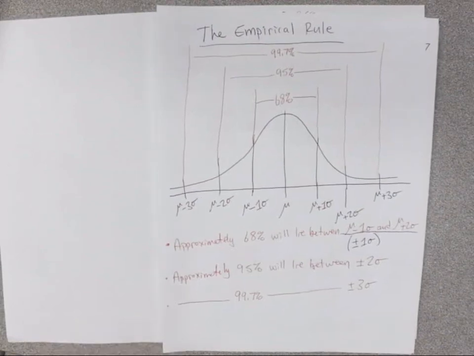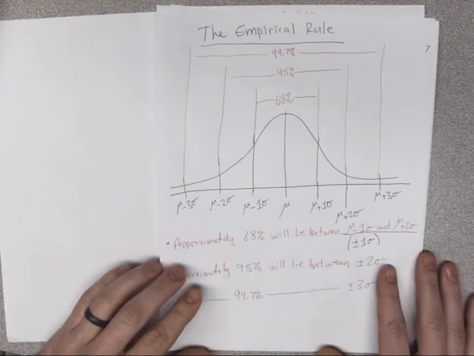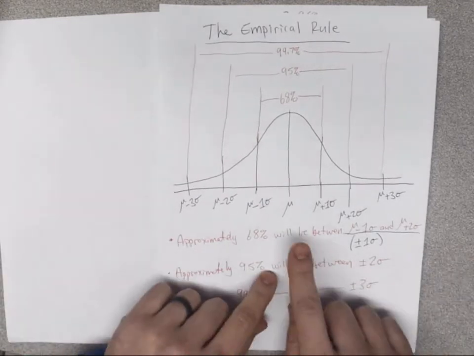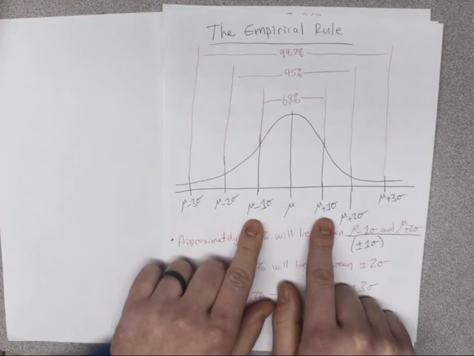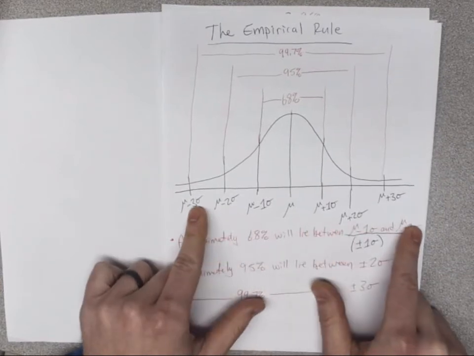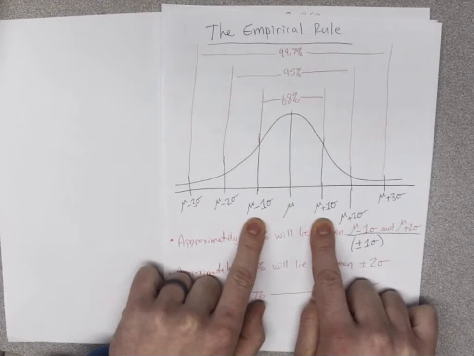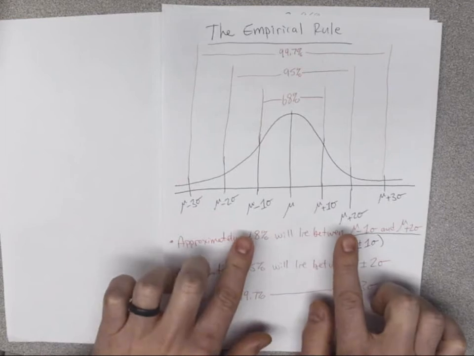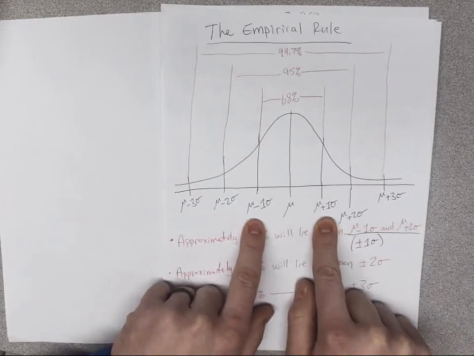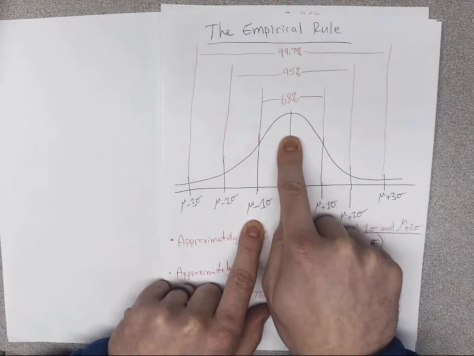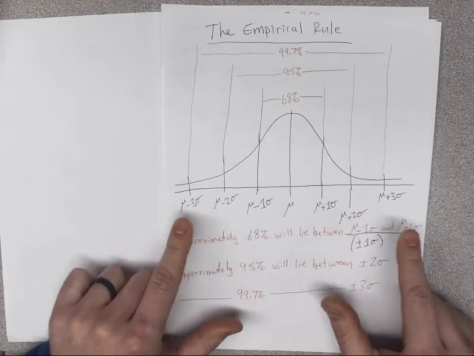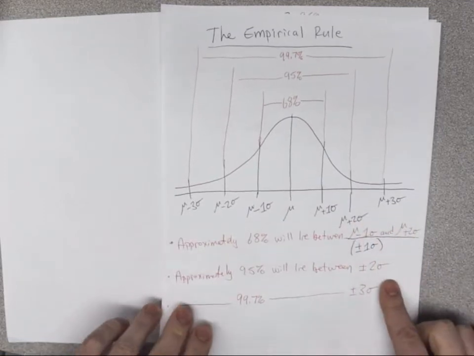So what we're going to look at now is something called z-score. And to lead into that, I want to go over the example that we did in the previous section, just real briefly. So here's the empirical rule. We have our mean, mu, and then we can go out however many standard deviations we want. So here, this is 1 standard deviation from the mean, 2 standard deviations from the mean, 3 standard deviations. And if something lies within 1 standard deviation of the mean, approximately 68% of observations will lie there. 2 standard deviations is 95, and 3 standard deviations is 99.7.